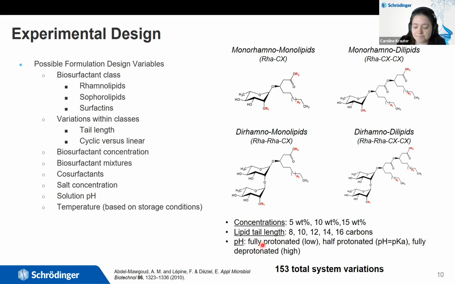So we are looking at three sort of model setups. One is low pH and fully protonated. Then we are looking at half protonated, so pH equals pKa. And then one fully deprotonated, resembling high pH conditions. The pKa for these types of systems is typically somewhere between 4 and 5. And from this design space, we chose every type of rhamnolipid that is described as existing and accessible. So in total, that added up to about 150 systems.